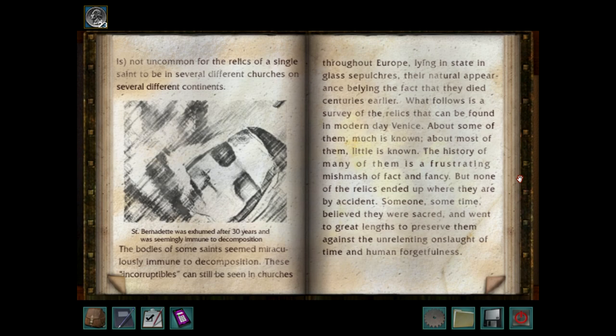It was, and still is, not uncommon for the relics of a single saint to be in several different churches on several different continents. The bodies of some saints seemed miraculously immune to decomposition. These incorruptibles can still be seen in churches throughout Europe, lying in state in glass sepulchres, their natural appearance belying the fact that they died centuries earlier.